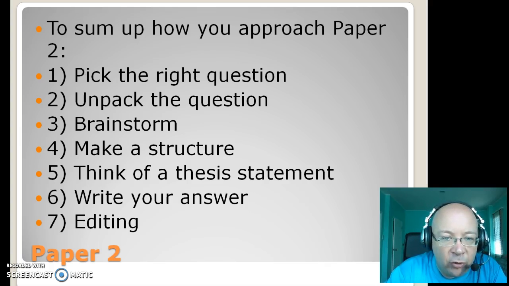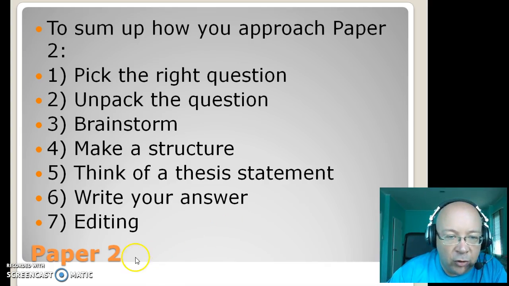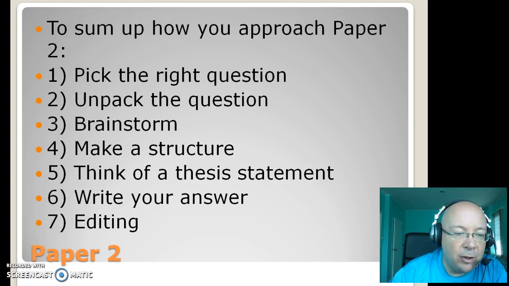The next part is the bulk of the time you're going to be in the exam. You want to plan probably for 20 to 30 minutes, and then if you're doing higher level, write for about an hour and a half. Write your answer, and then make sure you leave about 10 minutes at the end so you can read over your text. So you know the organization is good, there are no silly mistakes, there are good transitions, all that kind of thing. Okay, thank you.